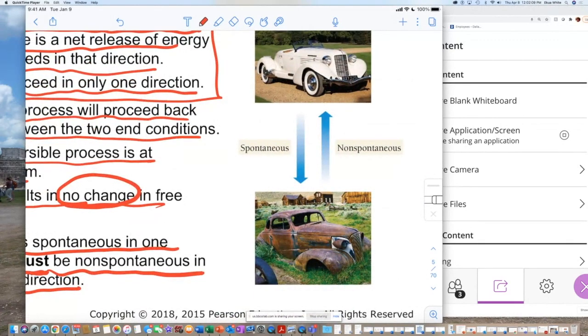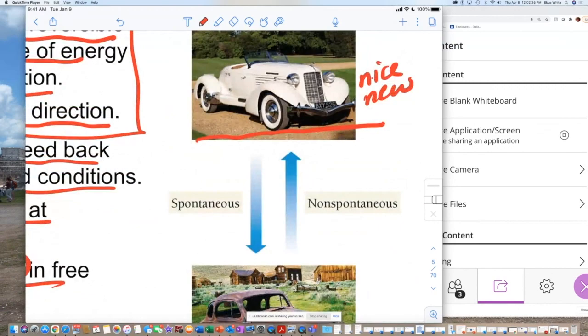spontaneity is one way. When you buy a new shining car, just so you know, I recognize it was pointed out to me by my students, who were very observant, that this is a different car. I'm like, they're trying to make a point, okay? So I recognize it's a different car, right? But the point is, once upon a time, you buy a nice and new car. Look at how shiny it is, right? You step out on the street with this car, people are like, oh my goodness, look at your car.